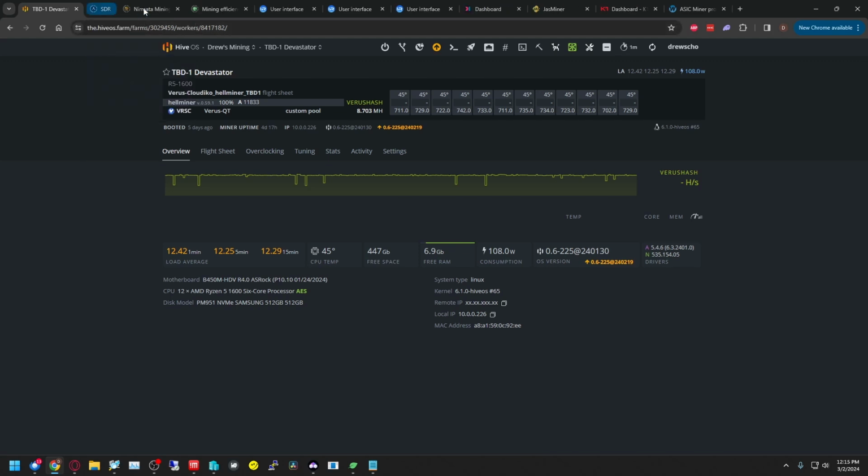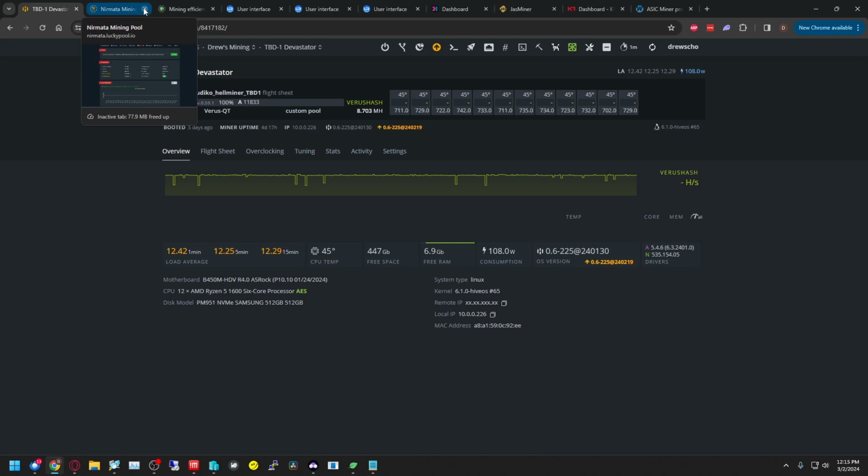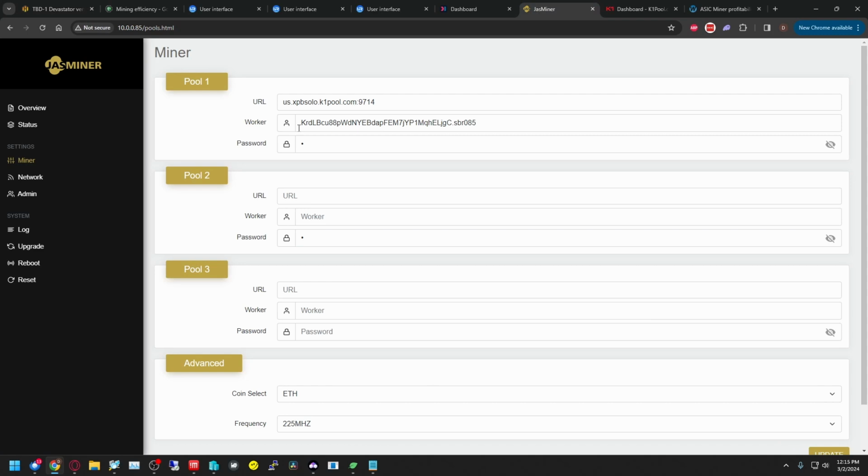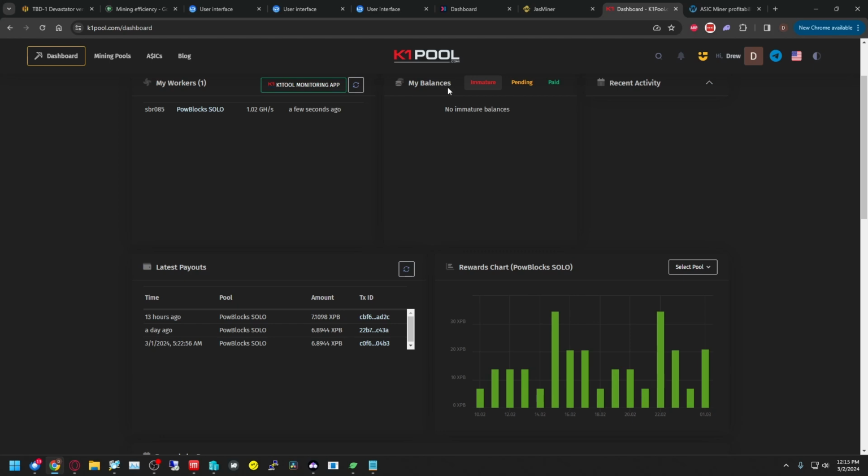We can close the Cedra. We can close Nirmata. I never even tried to mine that. I was just looking at it. I have my one Jazz miner solo mining POW blocks. I think it's POW blocks, whatever it's called. So I'm solo mining POW blocks.